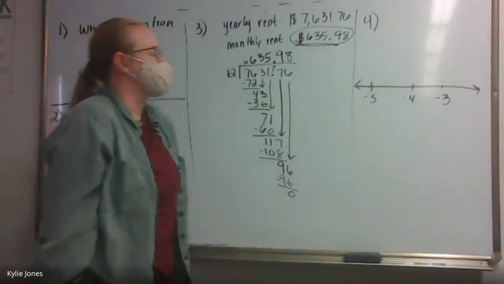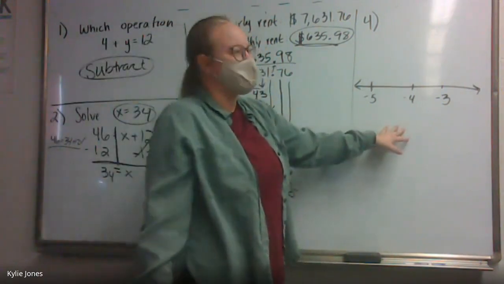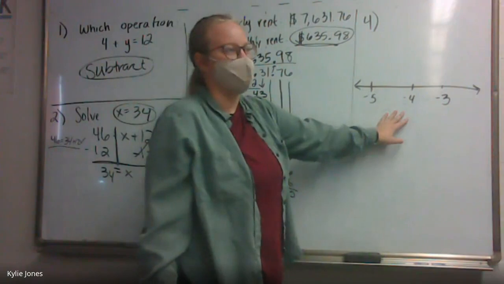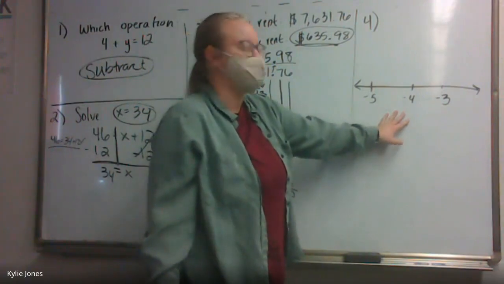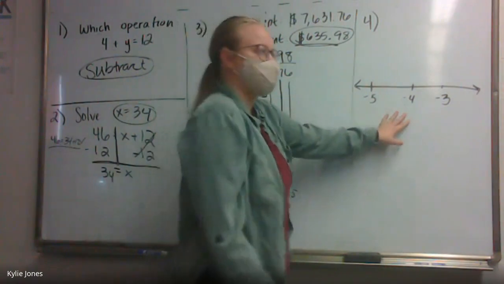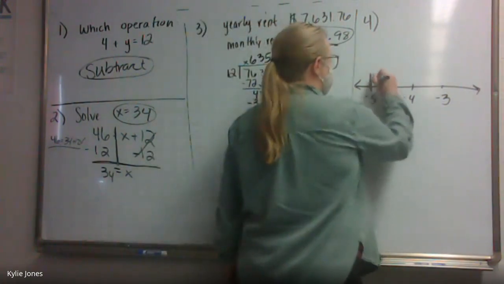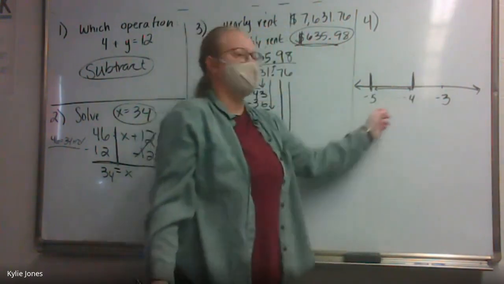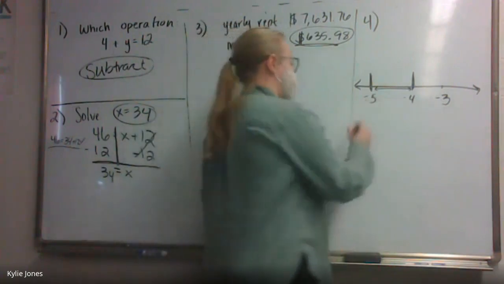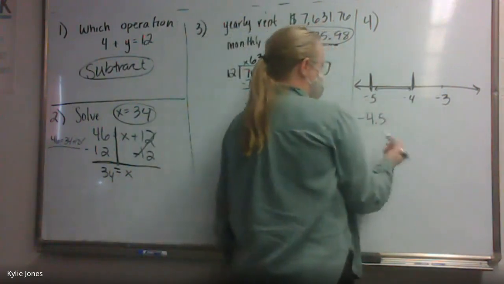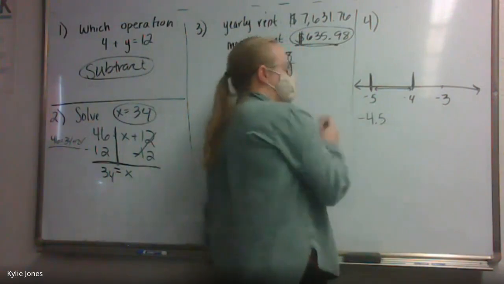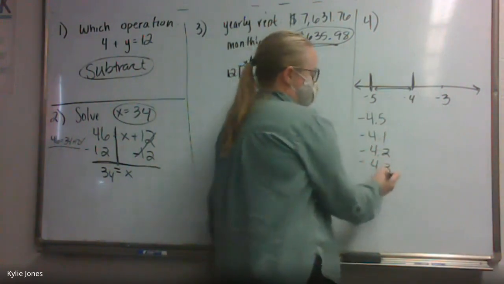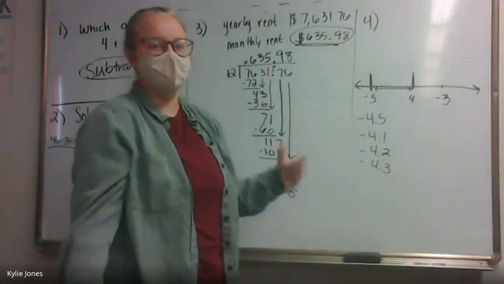All right. And our last one, number 4 here. We need a number that is greater than -5, but less than -4. So what two numbers are they in between? -4.5. Well, what two numbers are they in between first? You're in between -4 and -5. You need to choose any number that's in between -4 and -5. -4.5 works. Charlie, what did you get? 4.5. Positive or negative? Negative. Good. As long as it's negative, you're good. You could do -4.1, -4.2, -4.3. Anything in between -4 and -5 is an answer to that question.